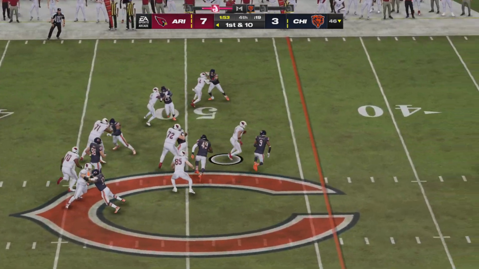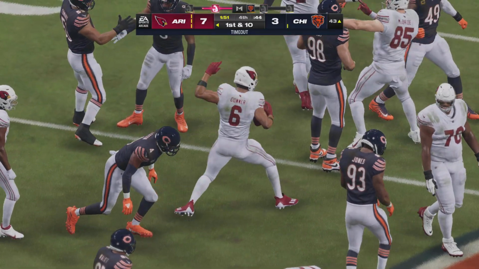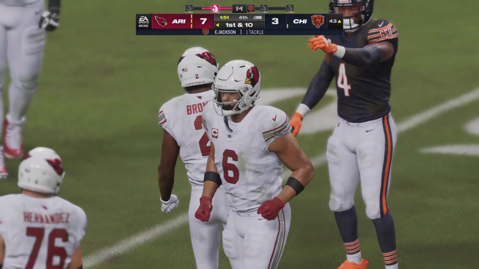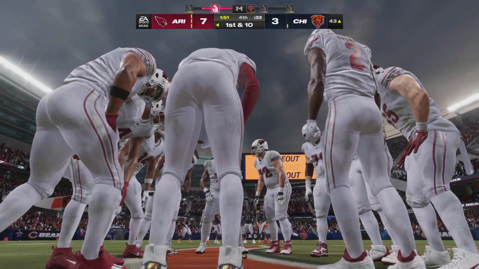Murray a give. This is Connor. And he'll work it across midfield inside the 45. Now the Bears going to use the second of their timeouts. That'll leave them with just one remaining in this fourth quarter of play. Here we go.